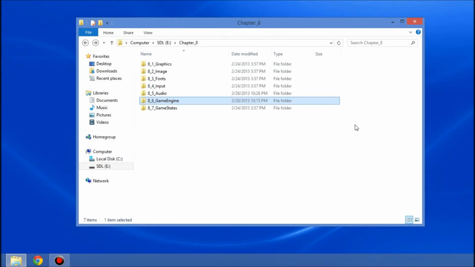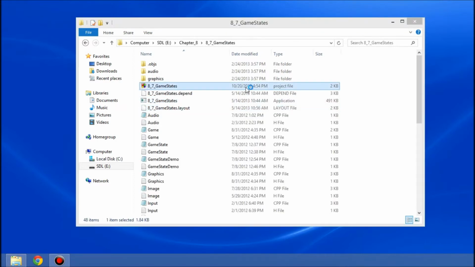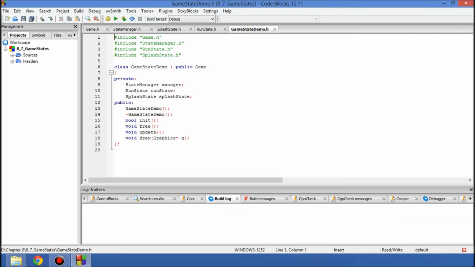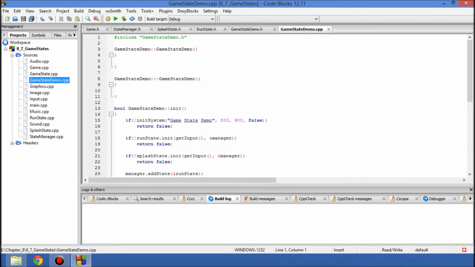Right, so this isn't as flashy, but let's look at the next demo. The next demo is really flashy. Right, so let's open this up. In this demo, we don't exactly add to the core of the engine, but we do extend its functionality by adding game states. Notice here how we derived the game class and overrode these functions. Let's see that, and here it is.